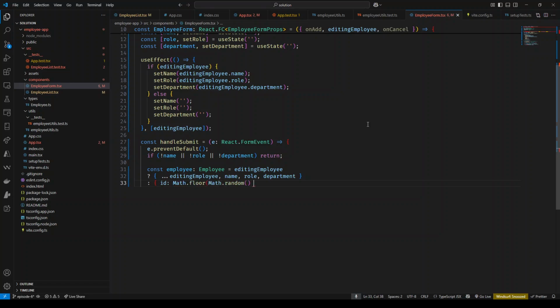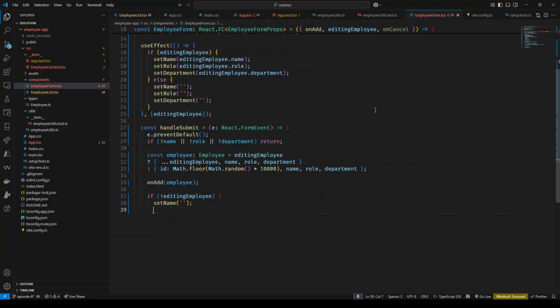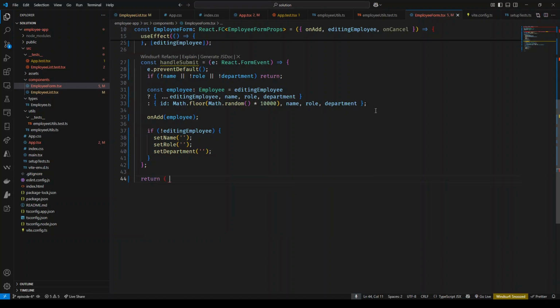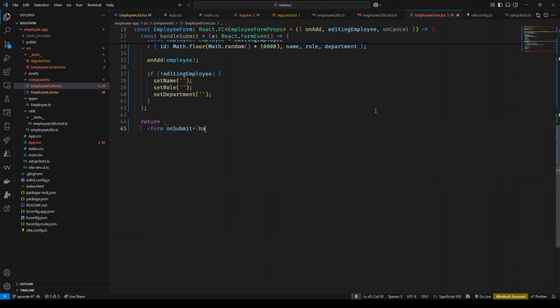If we are editing an employee, we're going to update the fields. Otherwise, we're going to call on add. So on add will either add or update, right? And if editing employee is null, we're going to set the states to null. And then we are going to return the template itself.